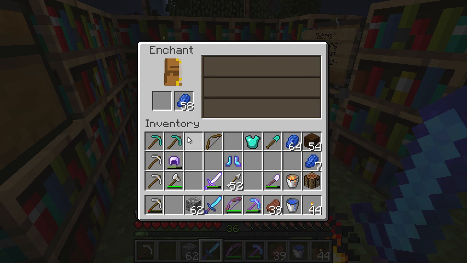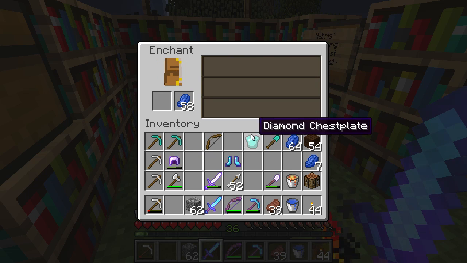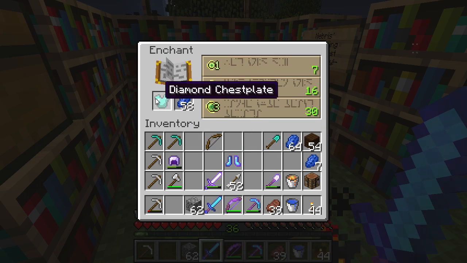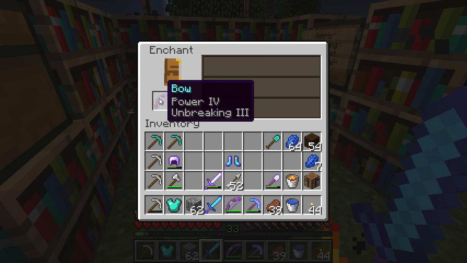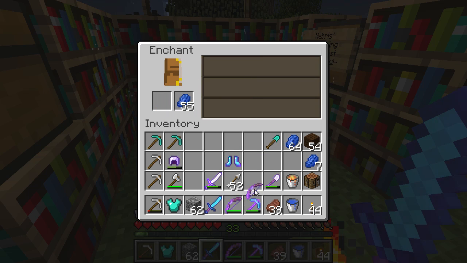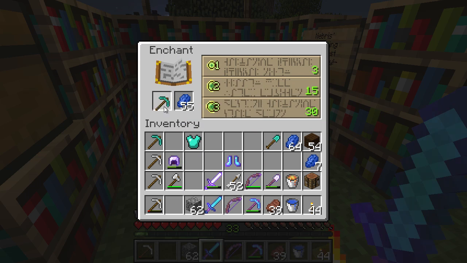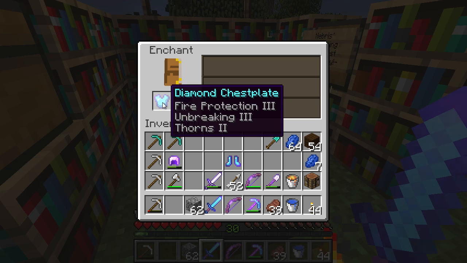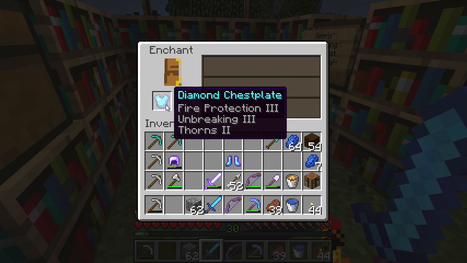Power 4, that's a good one. Okay, that will only be overridden, I think, if I got a silk touch. No, this one. Power 4, Unbreaking 3, very nice. I picked this one up from a skeleton, Power 1. Good, Power 4. Still no silk touch. Oops. Crap, I did not mean to click that. I meant to click this, not that.